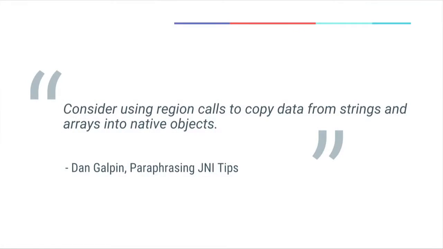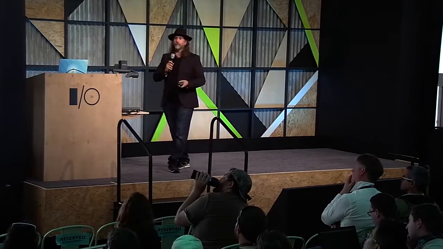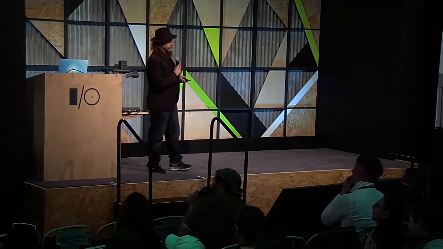This is actually me paraphrasing, because I couldn't come up with a quote that was even close to being good enough. This is a very, very good tip, because you want to reduce JNI overhead, and using region calls to copy data, if you're going to end up copying it in the end, actually saves you quite a bit of performance.